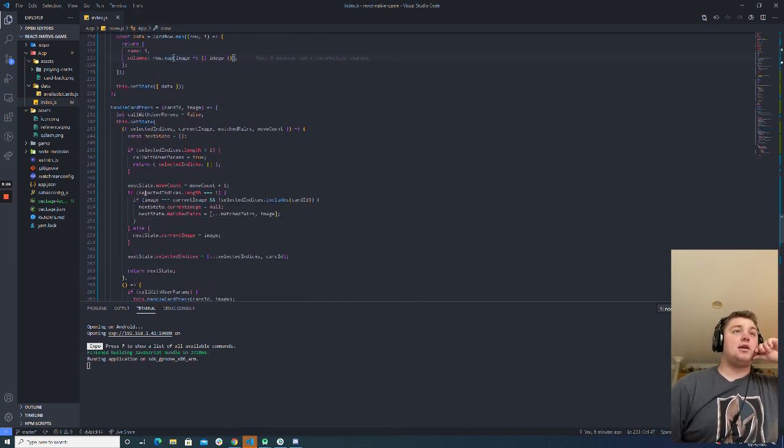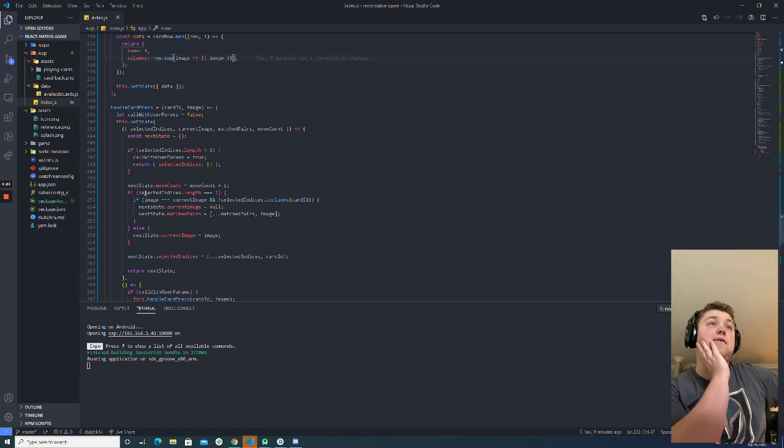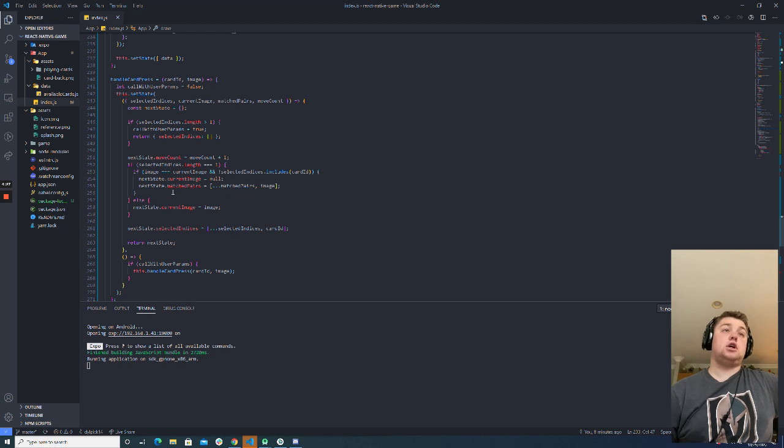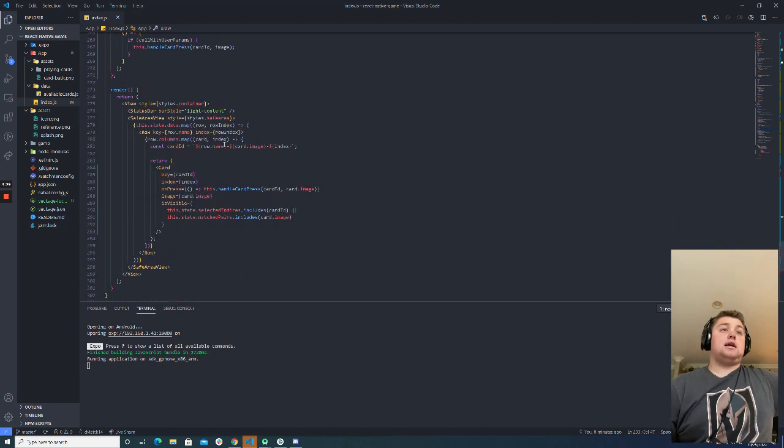Now we have our data, which we are getting like the row map and getting the images. We have our set state, we're handling the card press next, where we have our selected indices of the array, the current image, the match pairs, and the move count that's getting passed in. And then we have our next state, which is blank. So when we select more than one card, when we select the second one, it'll either reset it, or if it's a matched pair, it'll add it to the matched pairs array and make sure that the images are still showing. And then we get down here to the rendering, where it's rendering all the cards and rendering the rest of the application within the safe area.